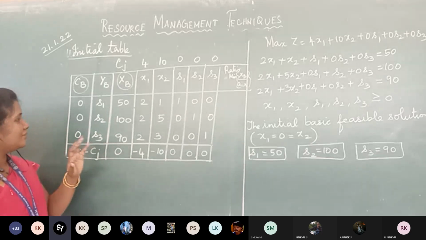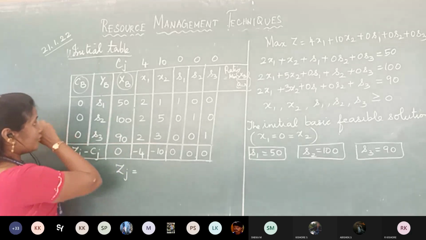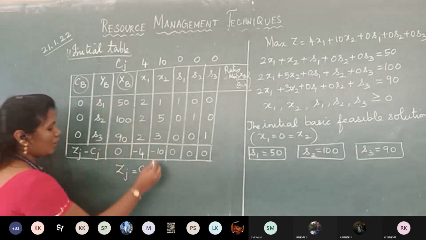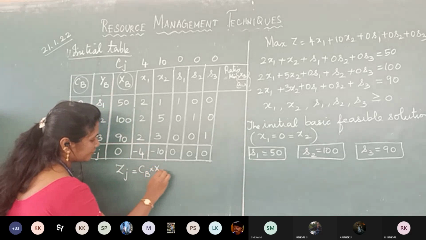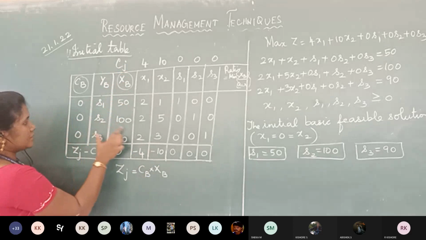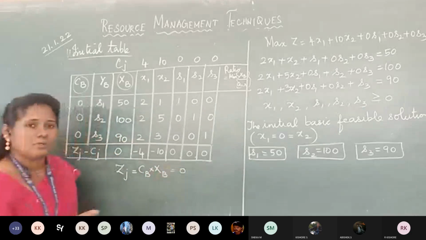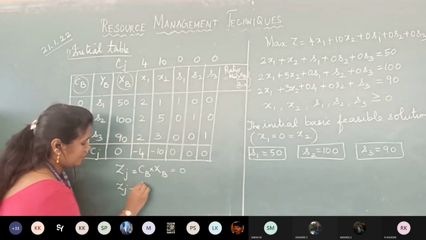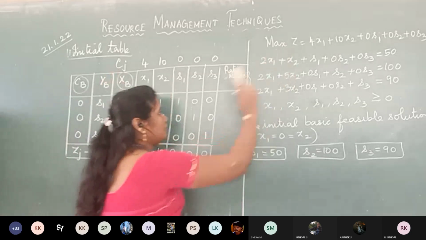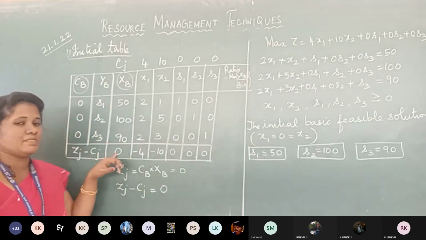How are we calculating the CB column? This Zj, how you'll have to find it out is you'll multiply your CB column into your XB column. For this term, you're going to multiply it with this. Anything into 0 will become 0, so you're going to get 0. Then you're going to minus it with minus Cj. You don't have any function, you don't have your max z value itself, so directly you can write it as 0. So that's how I'm getting this term to be 0.